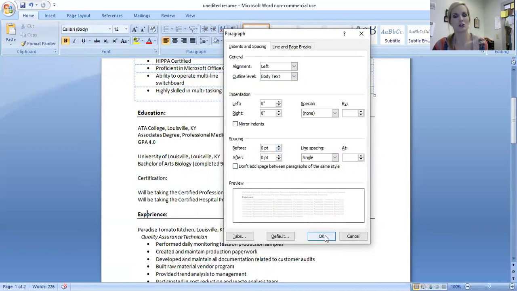Again, like I said, you can do that here, but you can also do it on that page layout tab. I actually don't want to add any more space or decrease any more space. It's looking pretty good as it is, but sometimes that's helpful if you ever need to change your spacing. Sometimes things get crazy spaced apart, and you can change your before and after spacing really easily there.